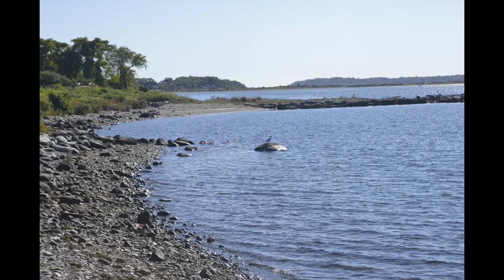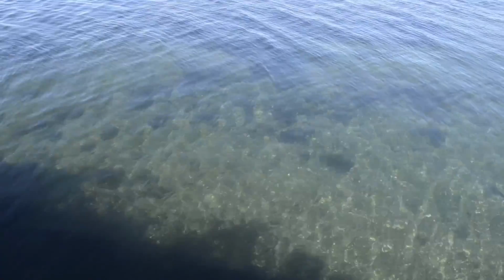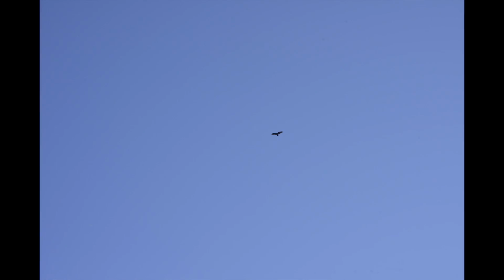Here's some shots that show just how blue and beautiful the sky is, though it does have that silvery, reflective quality to it from non-persistent chemtrails. I've been monitoring the water, and what I've noticed is those little shells everywhere, those are slipper shells. I suppose it's possible that the onshore breezes that we've had have pulled some of these back into the water, but it looks to me, I mean, there's no crabs, you don't see anything living. It used to be we'd go down there and there'd be all kinds of stuff to see. But what I am noticing is there's a lot of dead shells, no crabs.